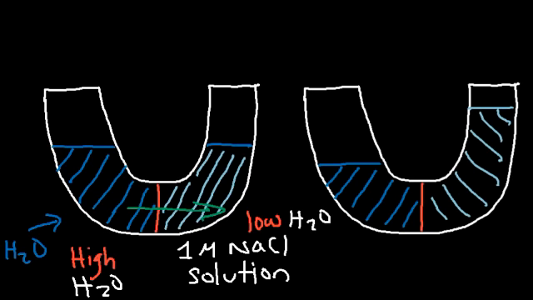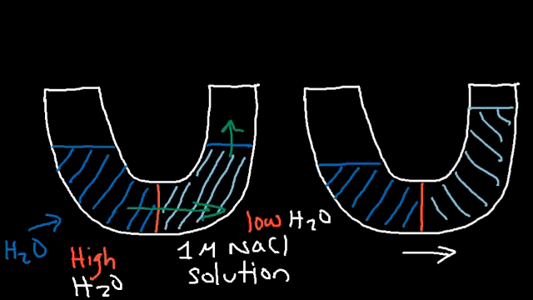So as a result, the mass on the right side will increase. So the height of this column will increase as well. And you can see that on the right side. So osmosis is the driving force that causes the water molecules to travel from left to right. Now eventually, the weight of this fluid is going to cause the solution to reach a state of equilibrium.